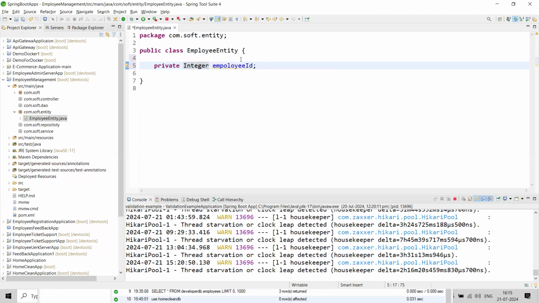Next, I'm going to create private String first name. Next property, private String last name.